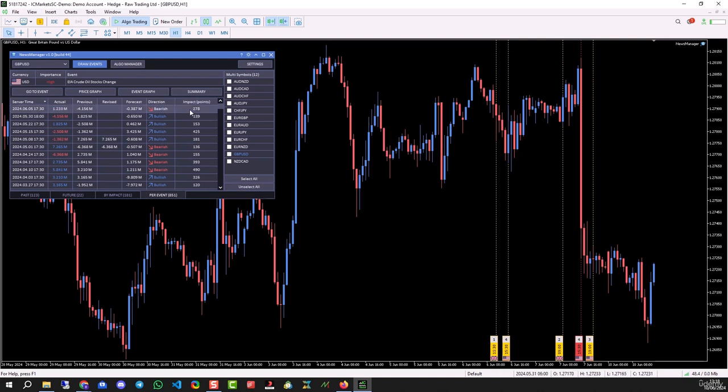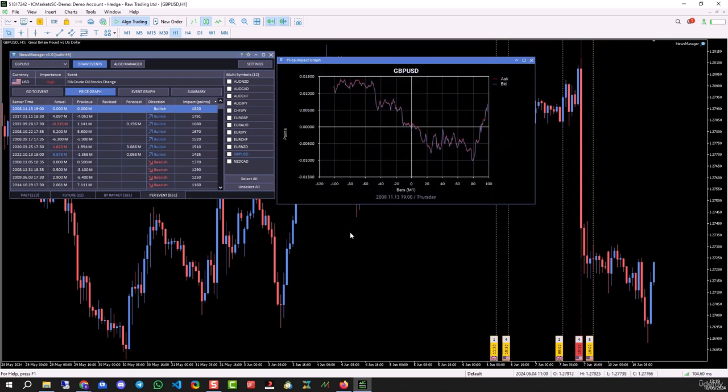Now we can sort these columns. If I want to see the most that it's ever moved, I can click on this. Sorry, that'll be the lowest. And the biggest move it's ever done is 182 pips. And the lowest, there's no data on that one, is 6 pips. So let's have a look at this one. If we click on this, we can open up the price graph and actually see the move.